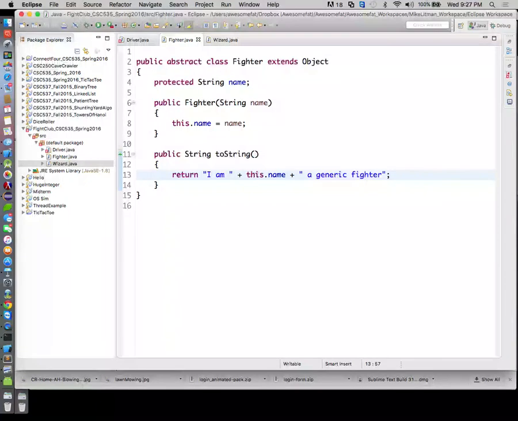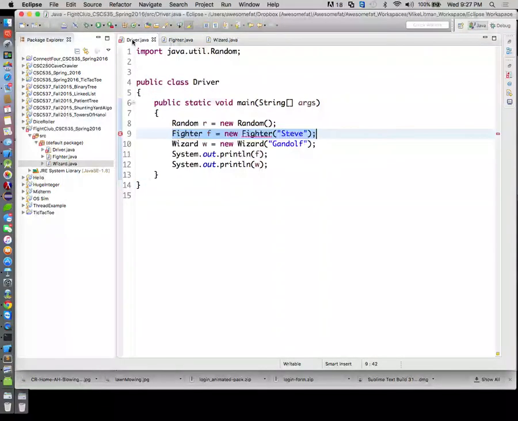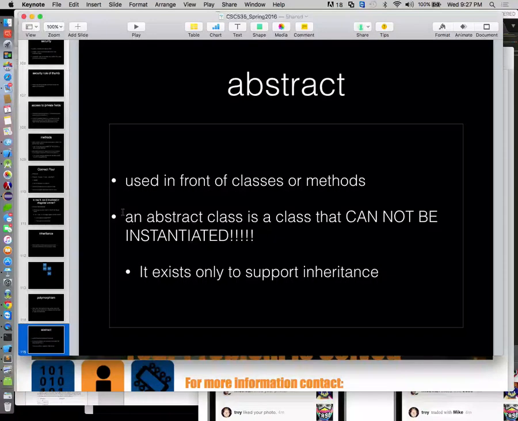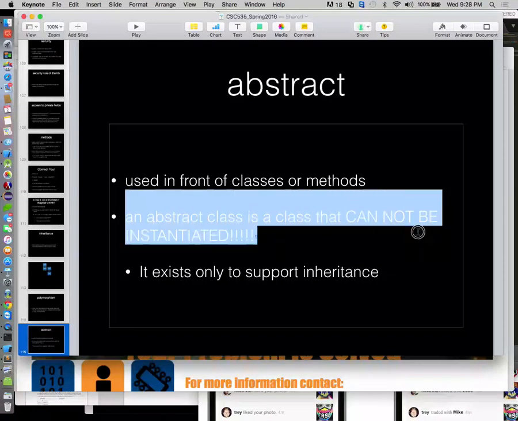Does that make sense? So from our perspective here, fighter has not changed. But notice out here, it's now no longer happy with this line. Why is that? Because right here we say an abstract class cannot be instantiated. We can't create one of those directly. We can't make fighters. We can use fighters to make other things, but we cannot make a direct fighter.